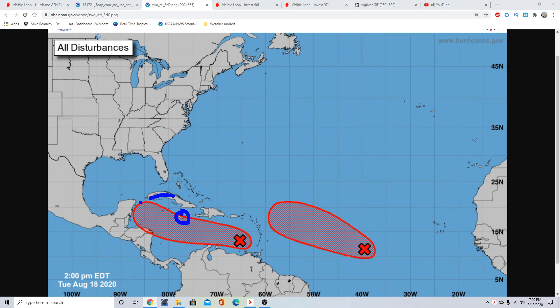Jamaica is right down here, that's Cuba, and Belize is about right here. So this will be something to watch. The models are playing flip-flop — today's models don't show any development with 97L, or either of these systems. It's hard to see why, because we're moving into a fairly substantially favorable environment. Even experienced meteorologists are perplexed about this, and rightfully so. The bottom line is that something should develop in the western Caribbean and into the Gulf, probably. This is a land concern for portions near Jamaica and Belize.